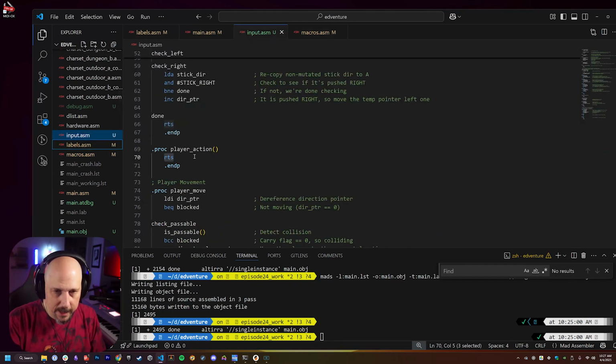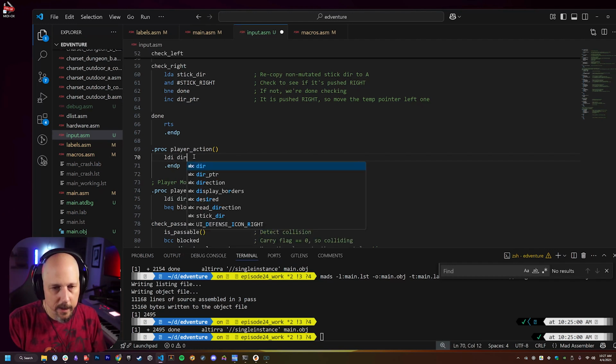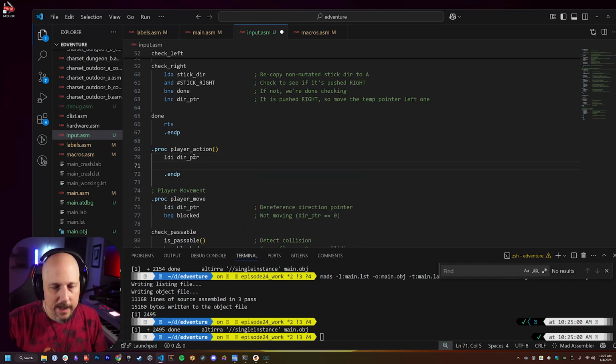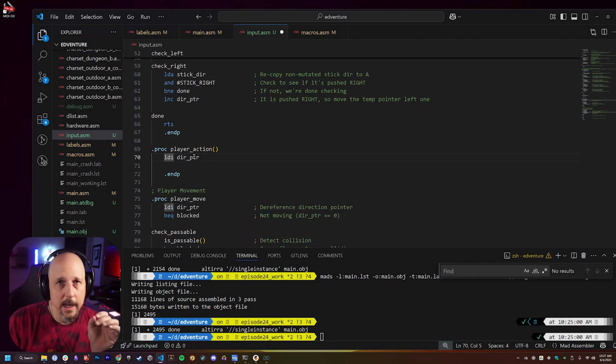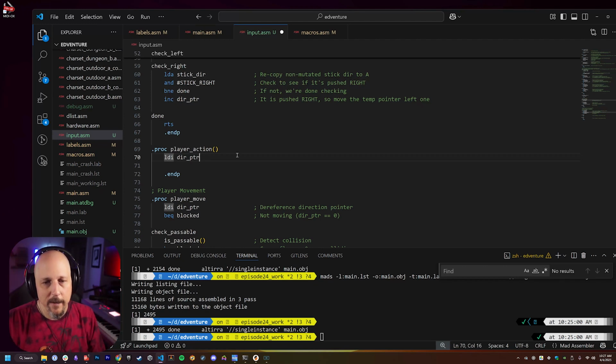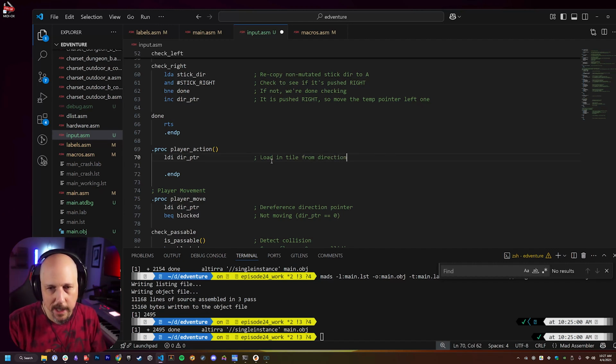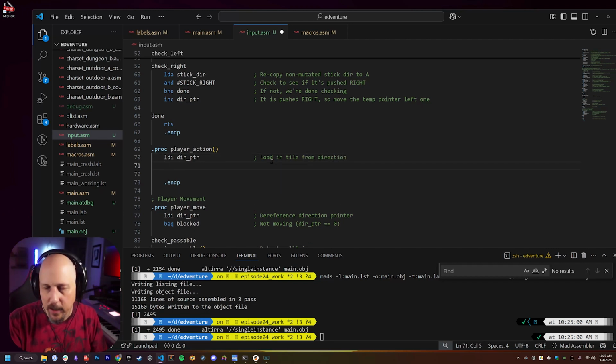So we're doing LDI dir pointer. What that's going to do is that's going to load into the A register whatever tile is wherever the direction is going. So let's just go ahead and put a comment here. Load in tile from direction. I guess that's an okay way to do it.